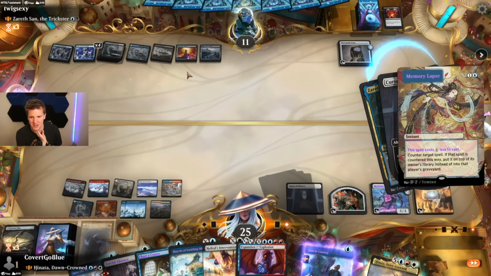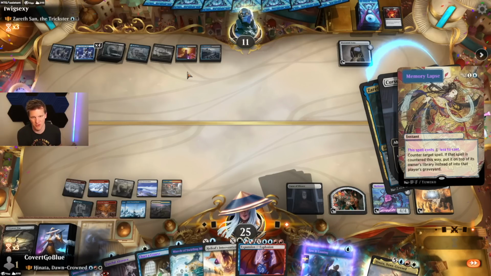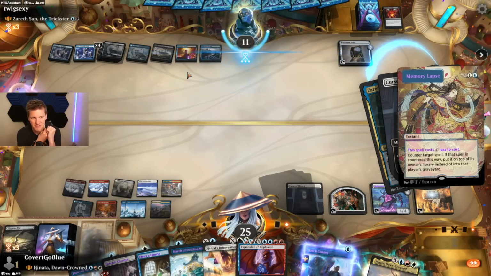Putting it on top of the library is slightly risky if I have a way to make them shuffle. But I don't. Don't tell them. If I had a Field of Ruin on the battlefield, it would be a smooth operator kind of play. A Ghost Quarter is another good one that I don't usually run in my three-color decks.